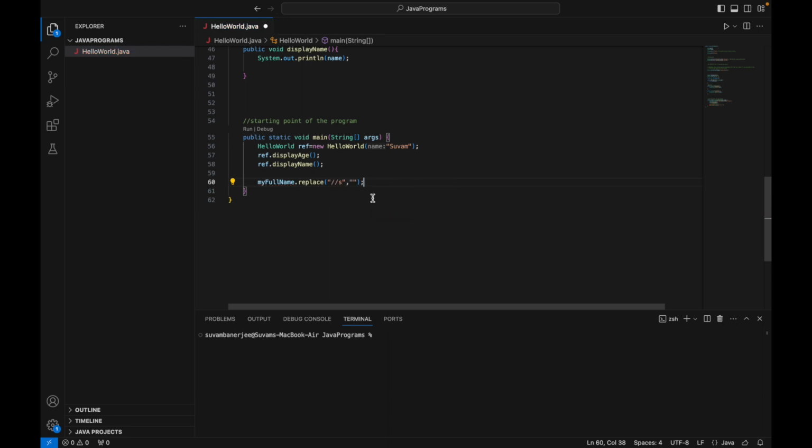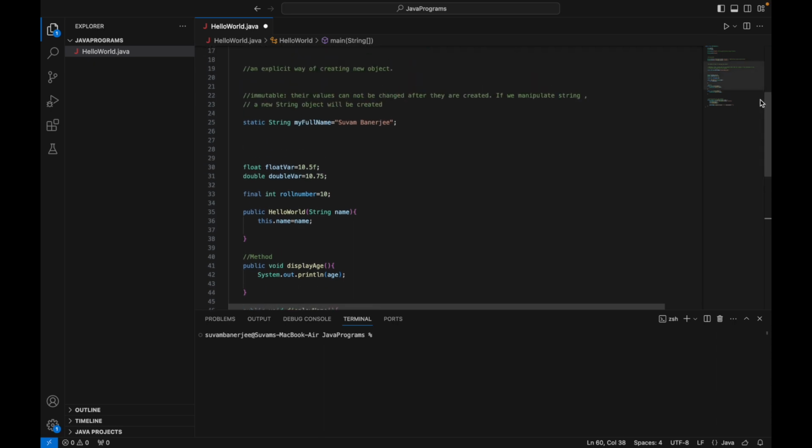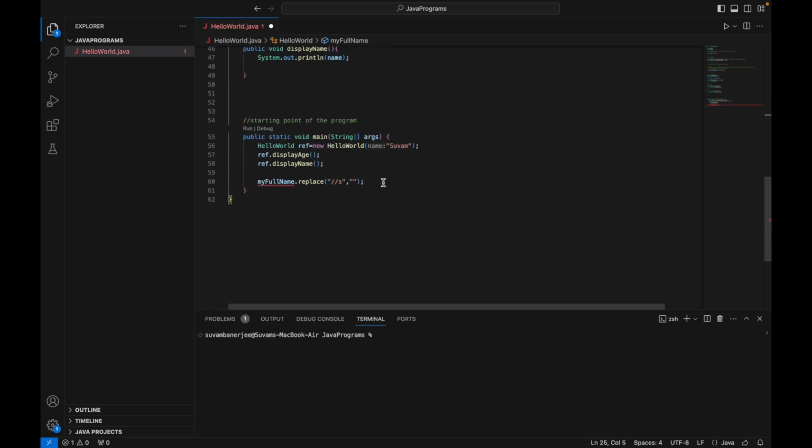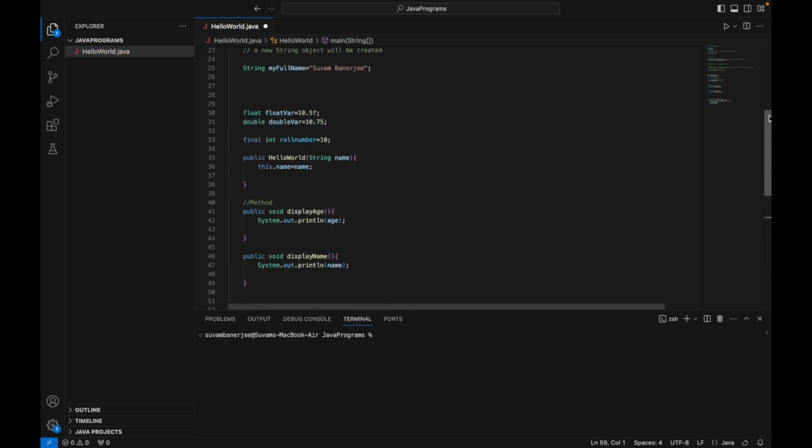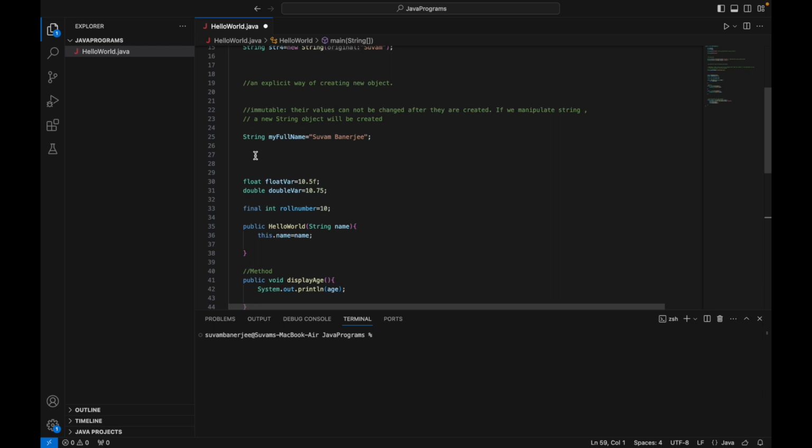Okay, fine, let it be static, but I'll discuss what is static later. Or let it just create another method, that will be fine. So inside another method we will see how to manipulate it.